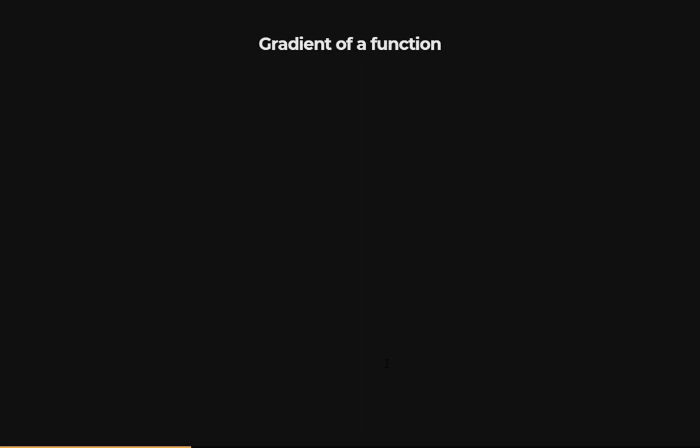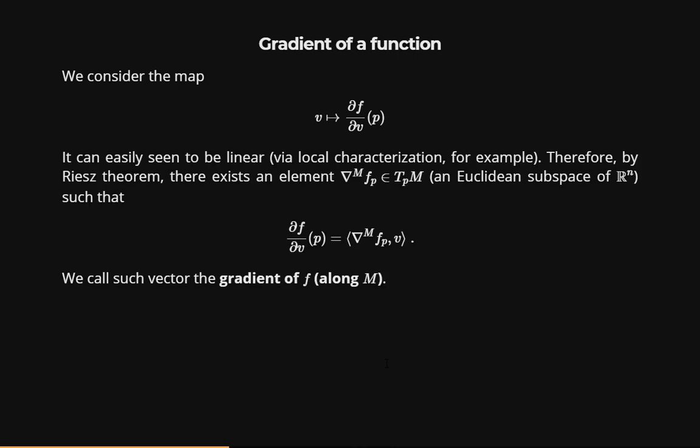Now, we bring in a function. We fix a function and consider this map. For every v in the tangent space, we calculate the directional derivative of f at v. This is linear. It's again the same proof that I did before, with the local linearization. This map is linear in v, once you fix f and p; obviously, you're fixing everything.